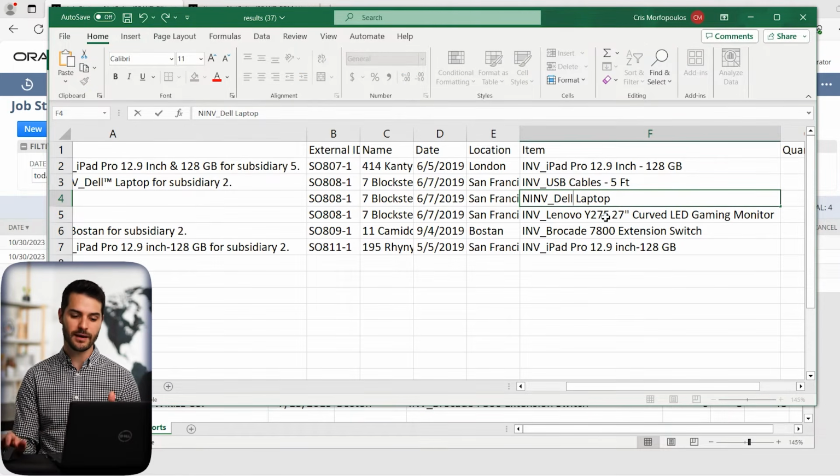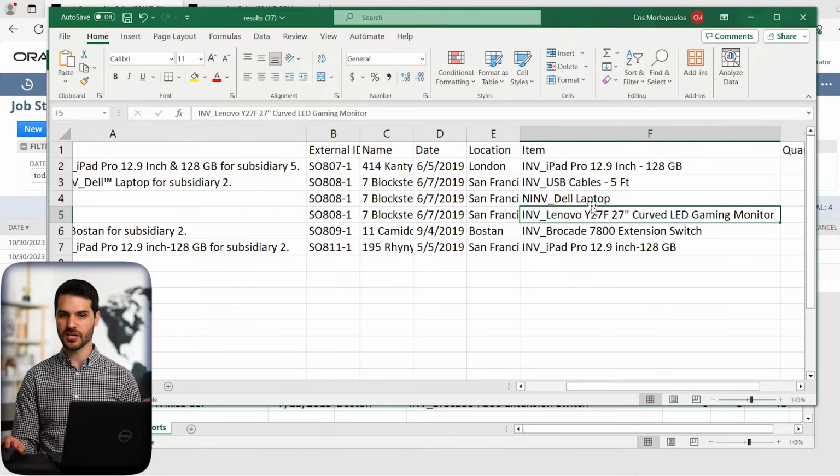So we do have to remove that, which in this case, this is the correct name for this thing, is just Dell laptop, no trademark symbol. And it's just something to keep in mind. Don't try to bring in trademark symbols or any kind of special characters of any sort.